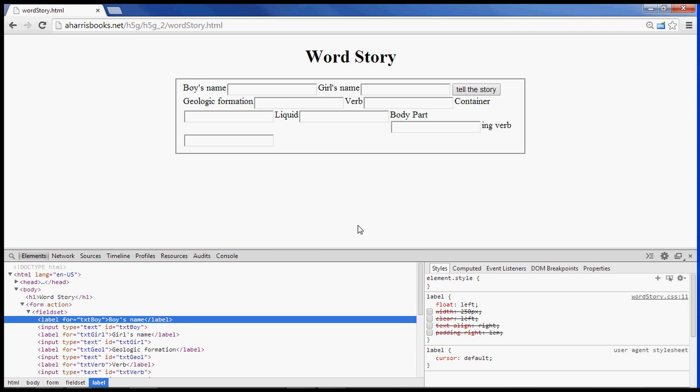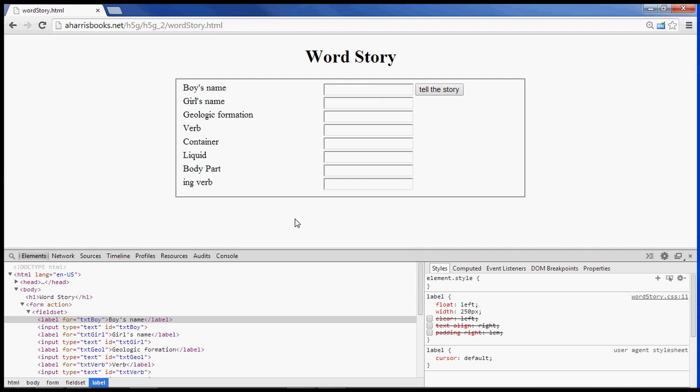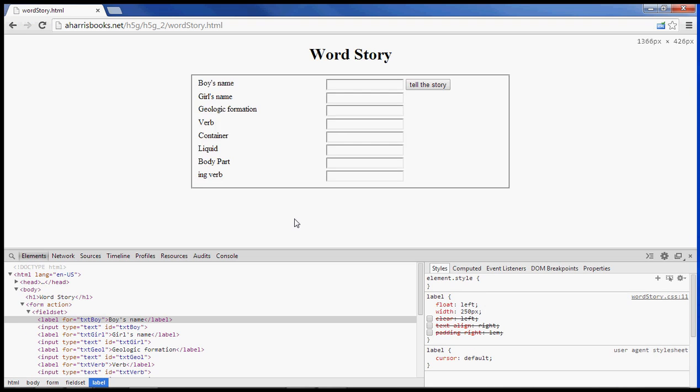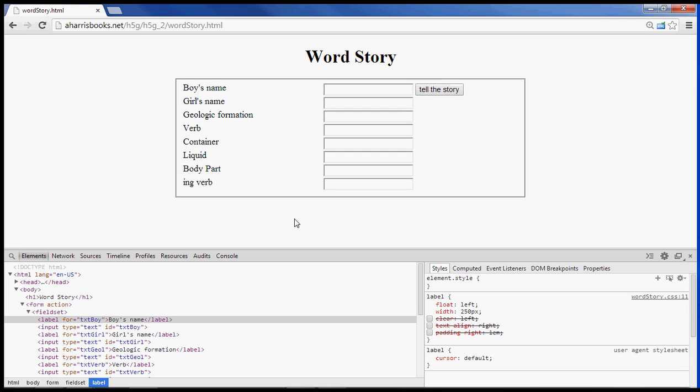Whenever you use a float mechanism, it's often a good idea to also use a width. So I will specify the width of my labels to be 250 pixels wide. Oh, that's cool. And you can see there they are. They're 250 pixels wide, and given the rest of the design, that's looking a lot better. Now, in this particular case, it's true that they're lined up pretty well already, but that wouldn't be guaranteed. I don't know if I change the font size. Oh, that's the wrong one. It could get messed up. No, it looks like it's going to be pretty happy right there. But it's not guaranteed. That's still a starting place.